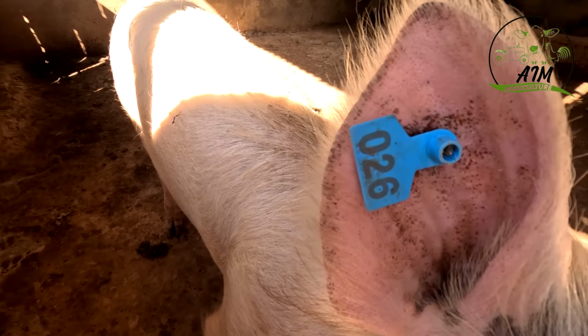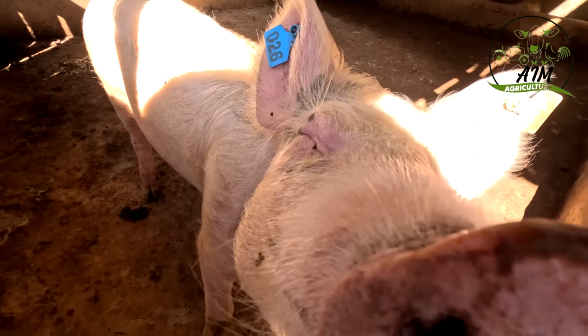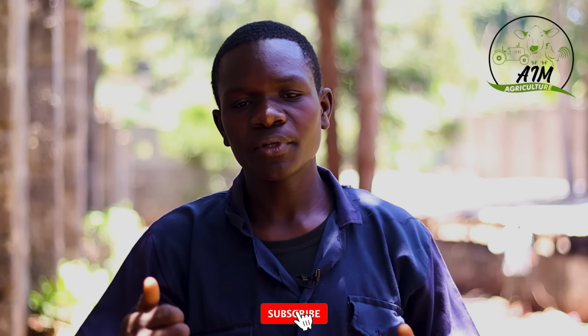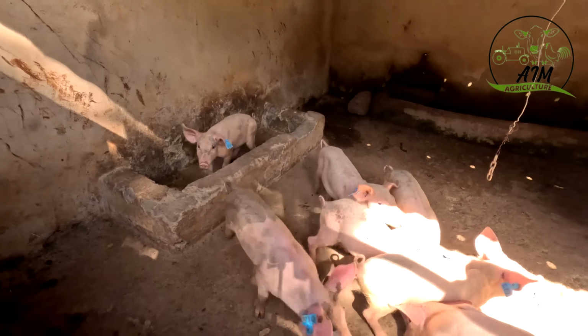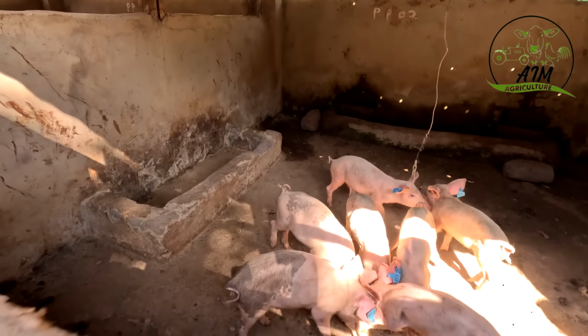Also within a short period of time, the pig which we used to bear 12 pigs was again on heat cycle. At the time that it was on heat cycle, we served it using another AI, but we changed the breed. At first we changed the breed and also shifted to another AI breed. And at that time our pigs kept multiplying every month, and also gaining weight daily, up to the time that we shifted from 12 pigs to 13 pigs in addition to the 12 weaners, and then we hit the target of pigs on our farm.